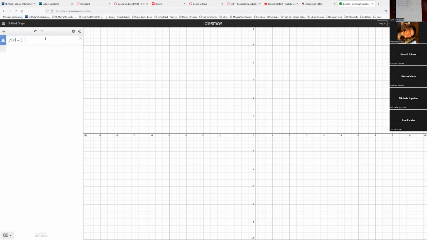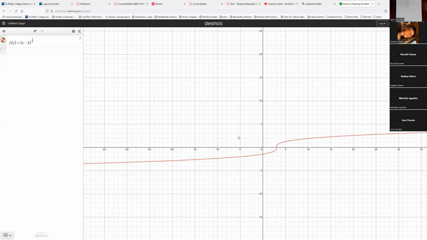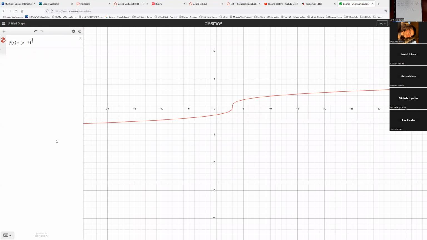So we'll use the power notation instead. We agree that 1/3 is the same as cube root, right? So as you can see, all the x values are accounted for. There are no problems. You can plug in any x you want because it is not an even root. Square roots have problems because it's an even root. Fourth roots, sixth roots, eighth roots, same problem, right? Cube roots are not a big deal.